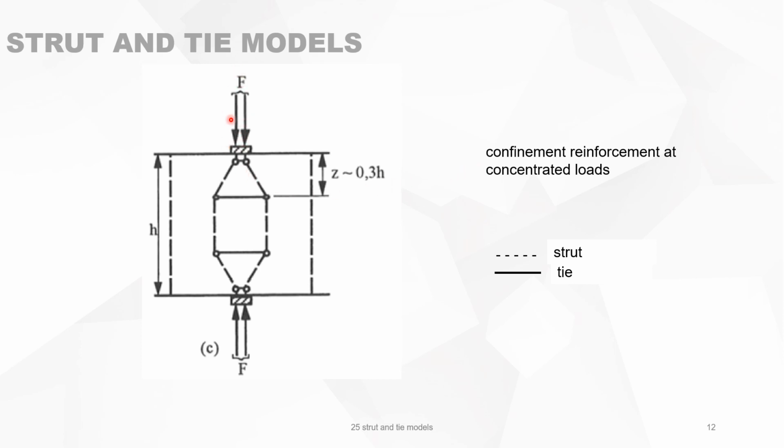You should think that when this is a concentrated load and then this is also a concentrated load, that this is fine, and that there is no tension at all, which is not the case, not at all, because you always have the compression struts fanning out on the other side too, and then they make somewhere in the middle an equilibrium, and because they are fanning out, you have tension ties. You have ties there at a level of 0.3 times the total height of the block. So don't forget this. This gives cause to a lot of crack widths in concrete blocks.